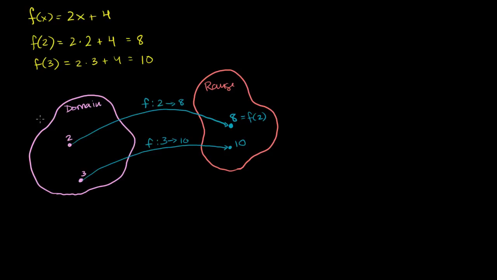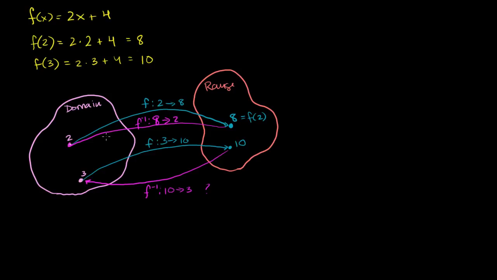Or is there some other function, we can call that the inverse of f, that'll take us back? Is there some other function that'll take us from 10 back to 3? We'll call that the inverse of f, and we'll use that as a notation. And it'll take us back from 10 to 3. Is there a way to do that? Will that same inverse of f, if we apply 8 to it, take us back to 2?